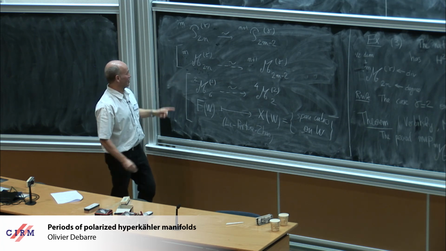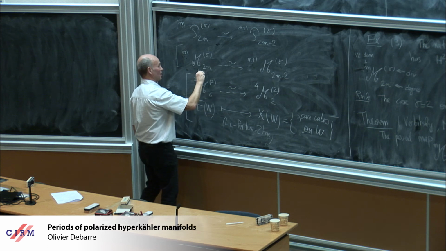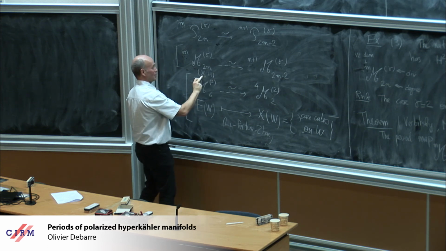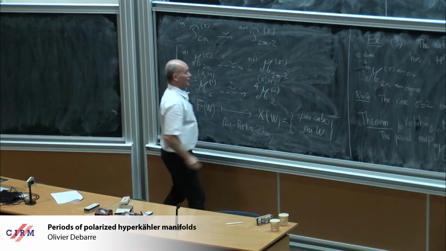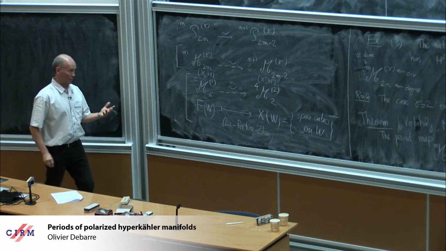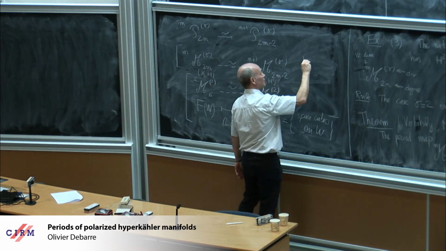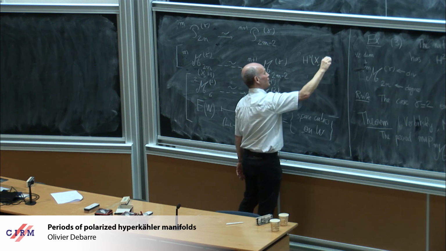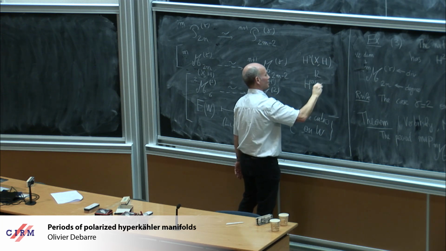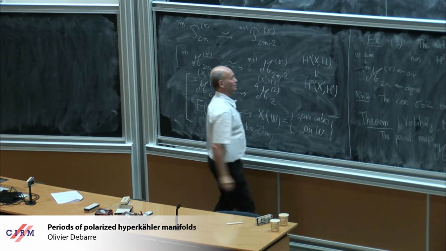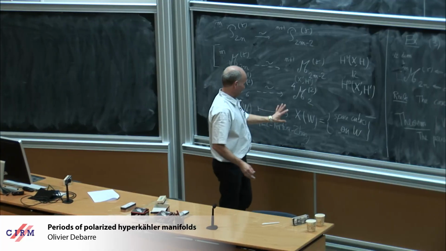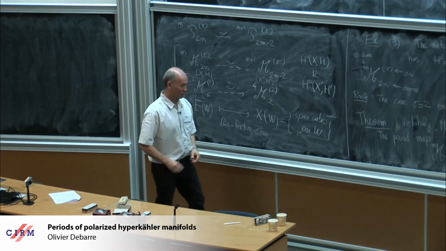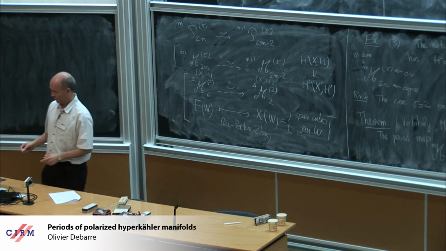Okay, so the one thing that I should maybe mention is that an element here is a pair (X, H), X hyperkähler and H a polarization. Here you get (X', H'). And if you look at just the numbers given by Riemann-Roch, you see that these spaces have the same dimension. So this is why the name strange duality is justified in that case. But of course, even here, I don't know if we have a canonical isomorphism between these two spaces. Okay, so sorry for going over time, I'll stop here.